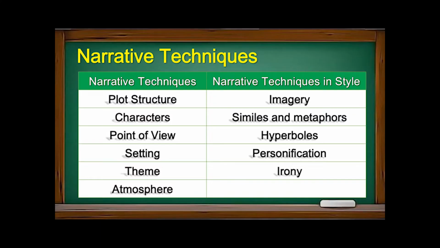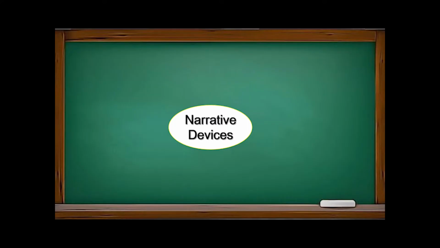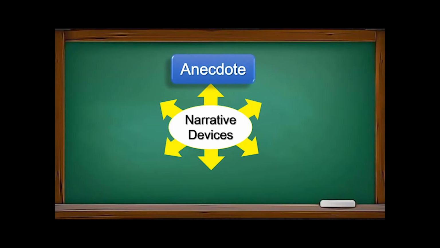Aside from these narrative techniques, narrative devices could also be used. Here are some of the narrative devices that you can use in writing a narrative text. The first one is an anecdote. It is a brief narrative that is written from the writer's memory. It is usually a short narrative of an interesting, amusing, or biographical incident. The second one is flashback. It is an event that happened in the past, flashing back or quickly looking at something that had already happened. It is a general term for altering time sequences, taking the characters back into the beginning of the story.